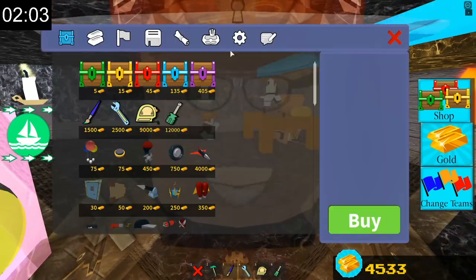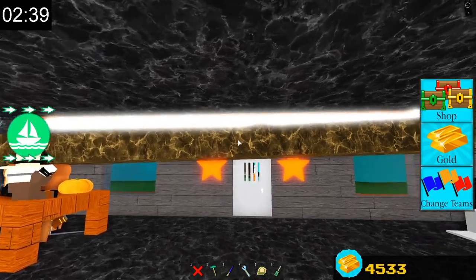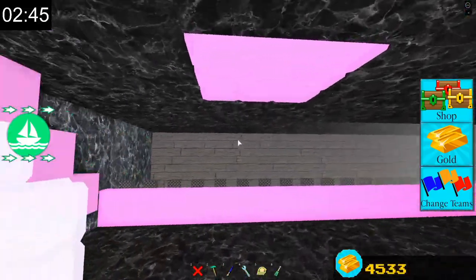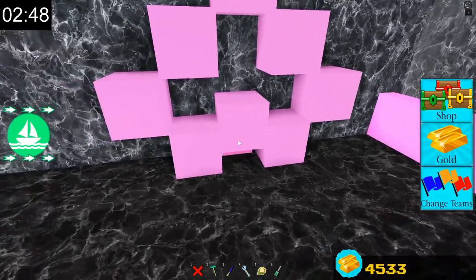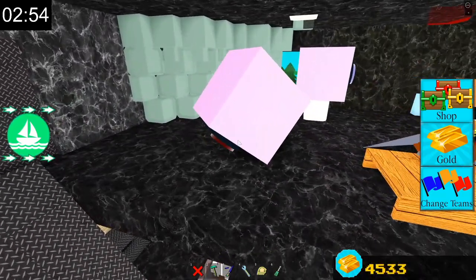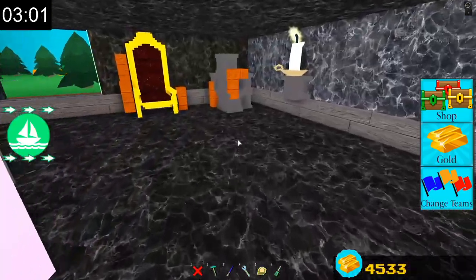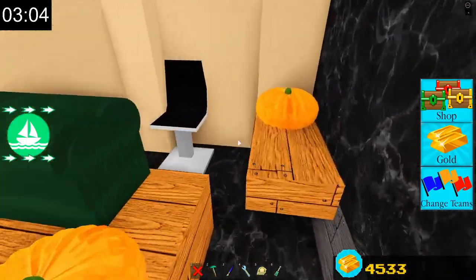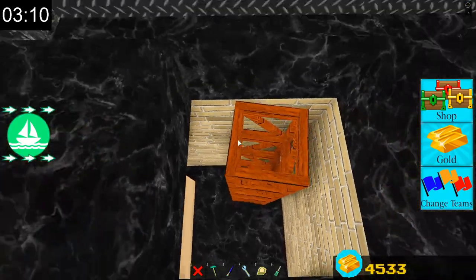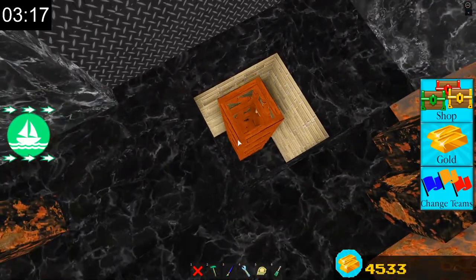I thought I had isolation mode on. Okay, there we go. And then we go in here, and then get up here, and then boop, boop, bop, that'll leap. Come on, come on. There we go. Shoot, it's blocking my path. There we go. There we go. Boop, boop, bop. Come on. Up, up, up, up, up. Up. There we go. Come on. Come on.